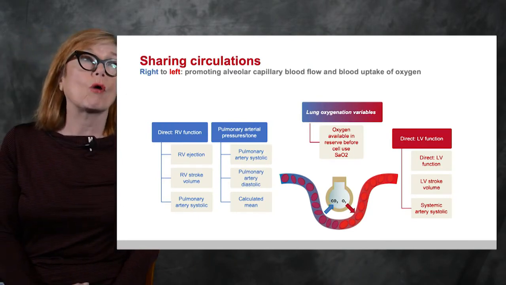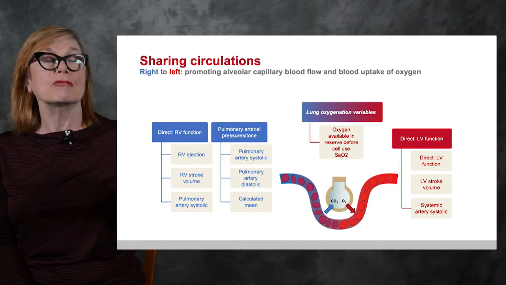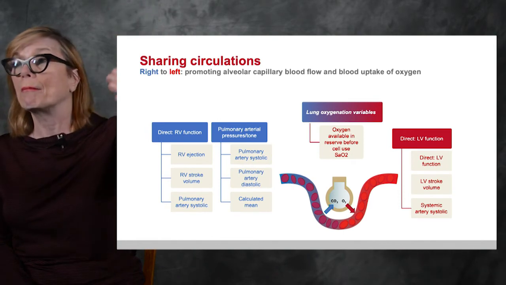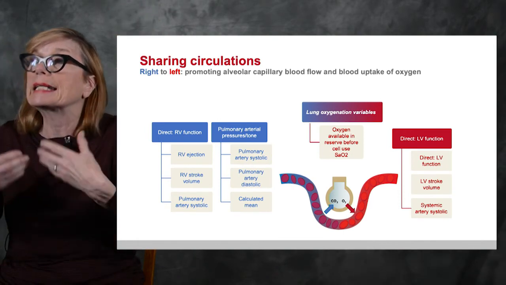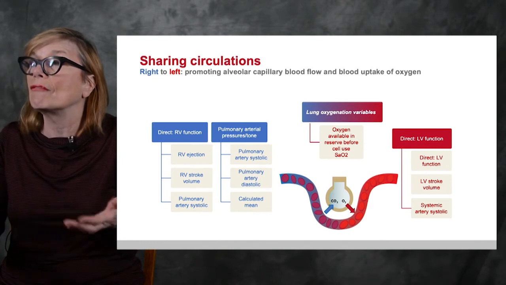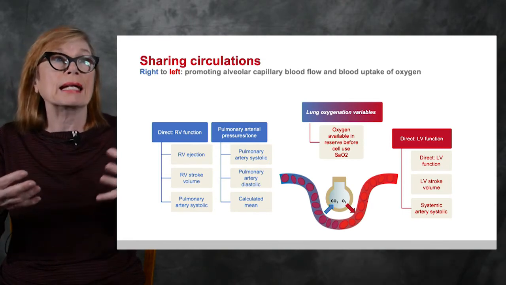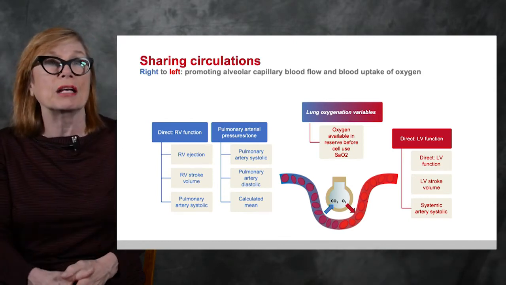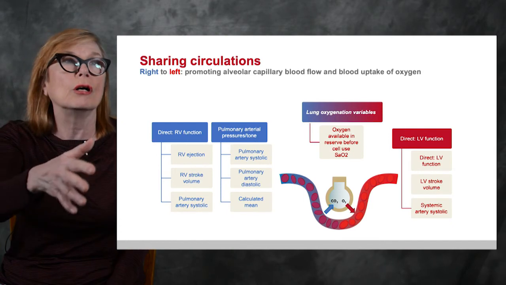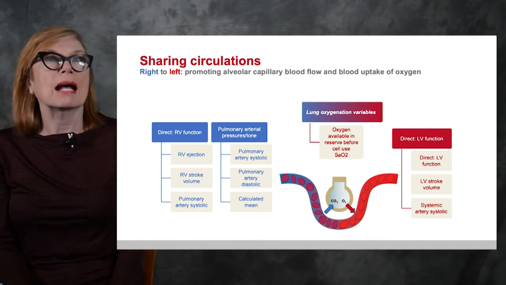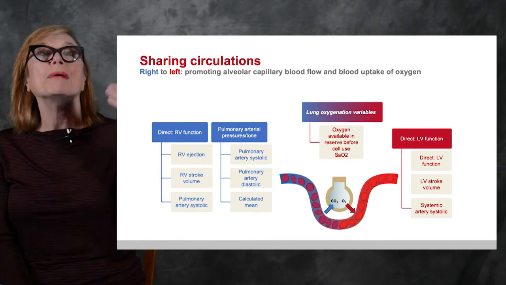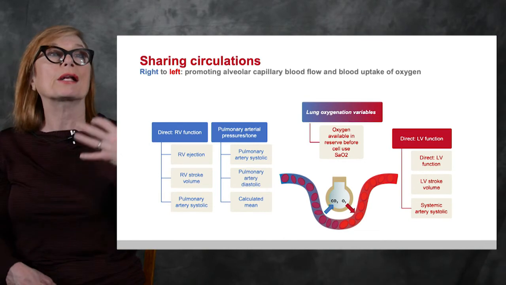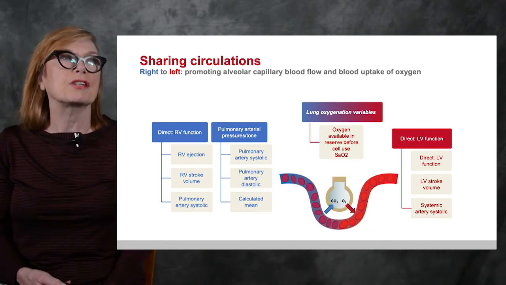Now, when we think about right to left circulation, remember that right ventricular function is about mobilizing blood flow through the pulmonary vault so that blood in its capillary has exposure to gas exchange at the alveolar capillary interface. That means in order to optimize oxygen uptake into the blood and CO2 download into the alveoli, you must have a good blood flow dynamic. And that's incredibly important. Once that blood becomes oxygenated, it now gets returned to the left atria and then the left ventricle in order to get prepared for ejection into the systemic artery.